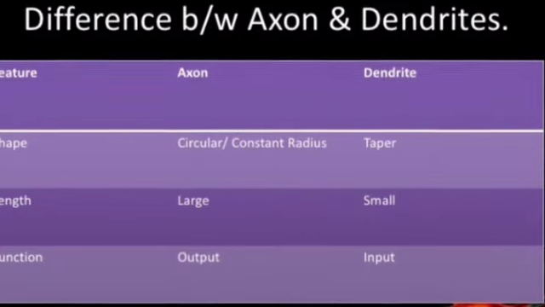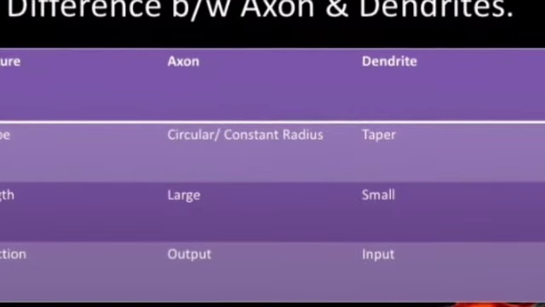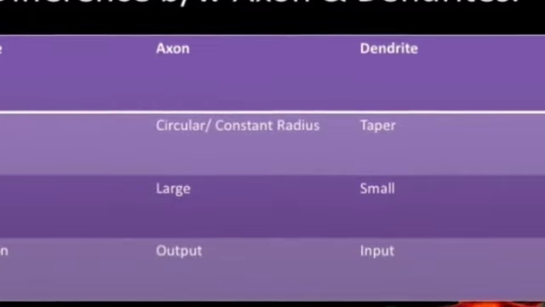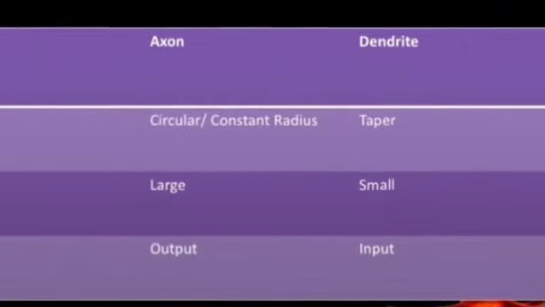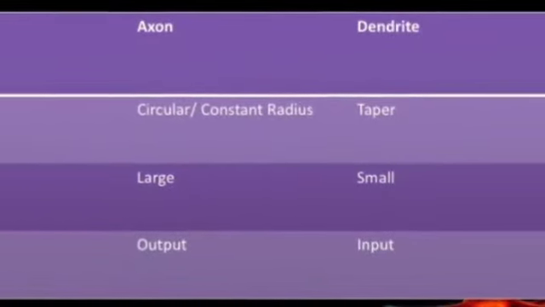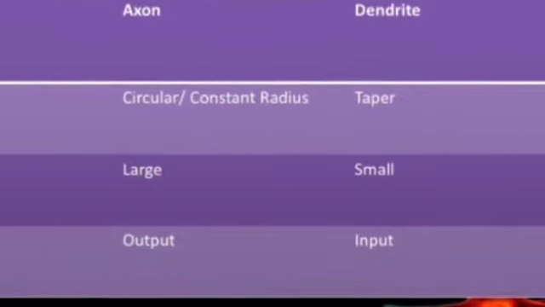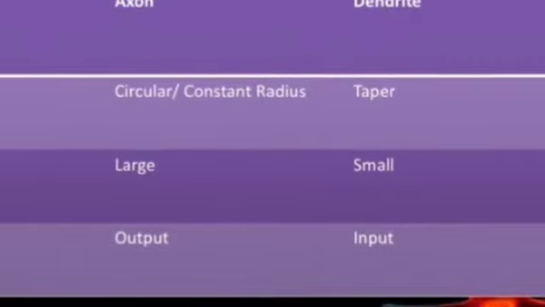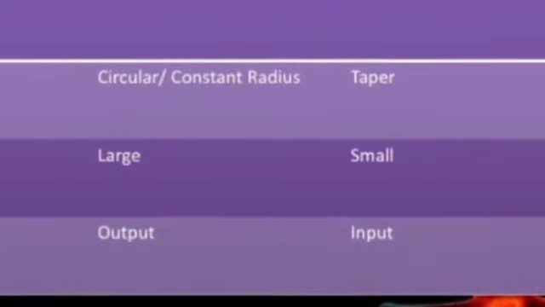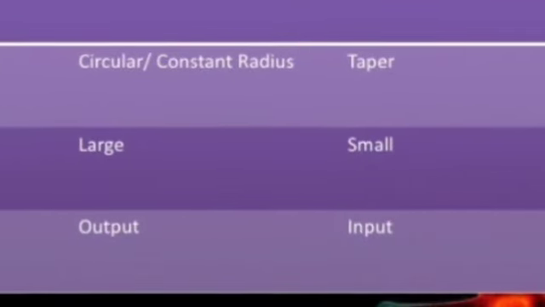Now let's see the differences between axon and dendrites. Axon is single in number, whereas dendrites are more than one in a cell. Axon is long in shape, but dendrites are small and branched. Axon is efferent in nature, dendrites afferent in nature. Axon conducts impulses away from the cyton, but dendrites conduct impulses towards the cyton. Myelin sheaths are present in axon, but there is no myelin sheath in dendrites.